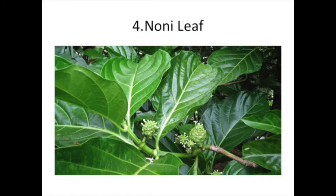Then we have Noni Leaf, and you know what Noni Leaf is? No, I don't know. It's a leaf of Noni fruit. And Noni fruit is mostly used for inflammation in the body and pain in the bones, arthritis. So Noni leaf has been said to have an anti-inflammatory effect. In the process of digestion, there is a possibility of inflammation. Yes. Using a fiber like Noni leaf can help take away inflammation and kill the parasites. Again, it's fiber, so it just passes through easily in the intestine.